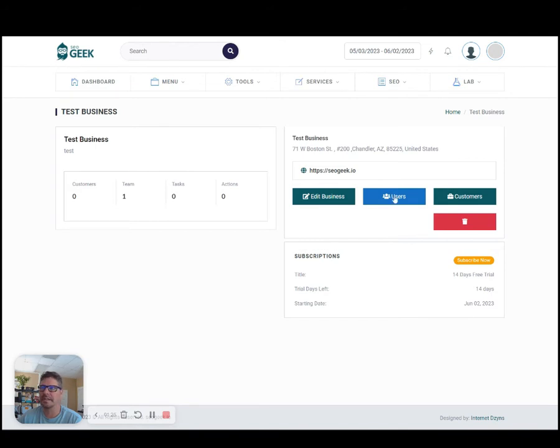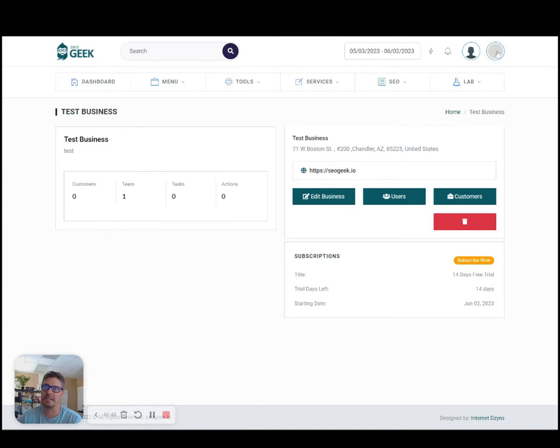Users, that's if you want to invite extra team members, and there's other ways to do that as well. And then your customers, again, that's if you want to create that. So at users, customers, I can come up to the menu as well. It's the same as here. Customers is the same as here, and users is actually your team. So we will go ahead and change that to match that, just so it's consistent.